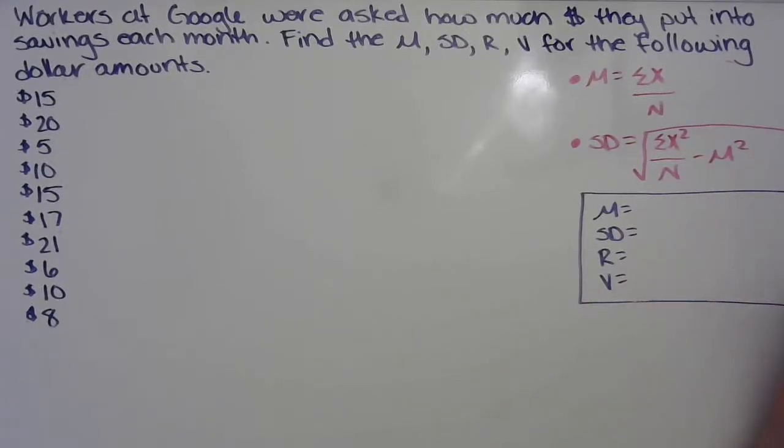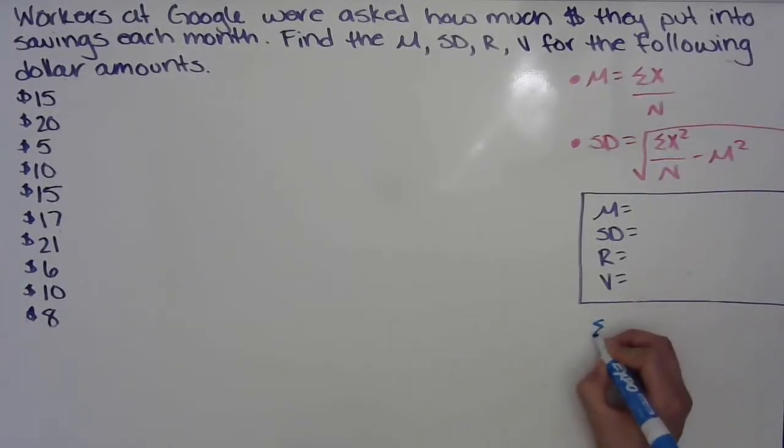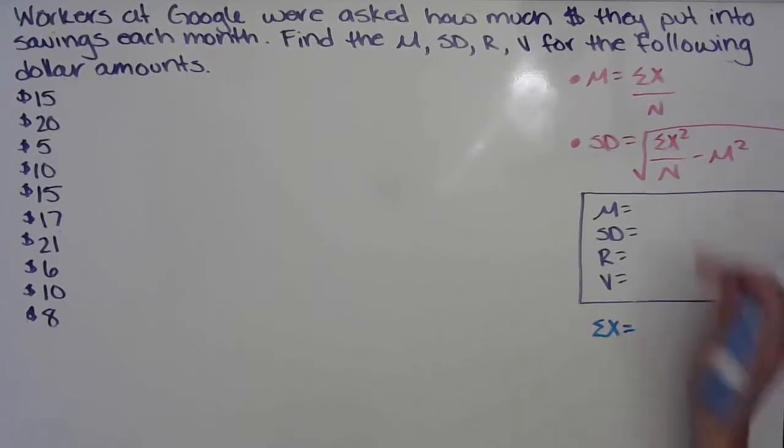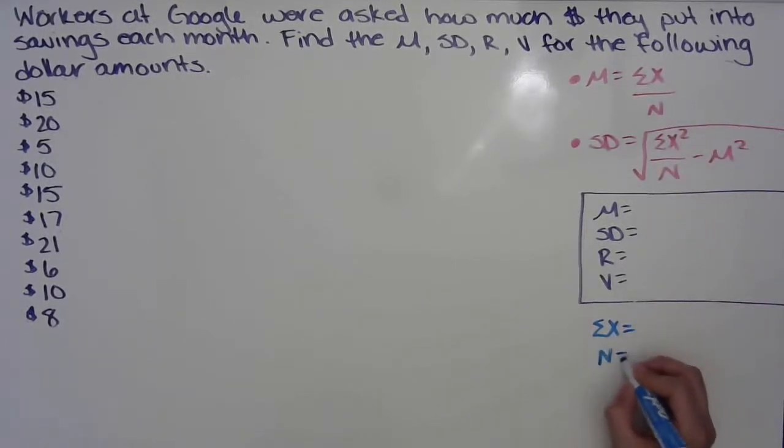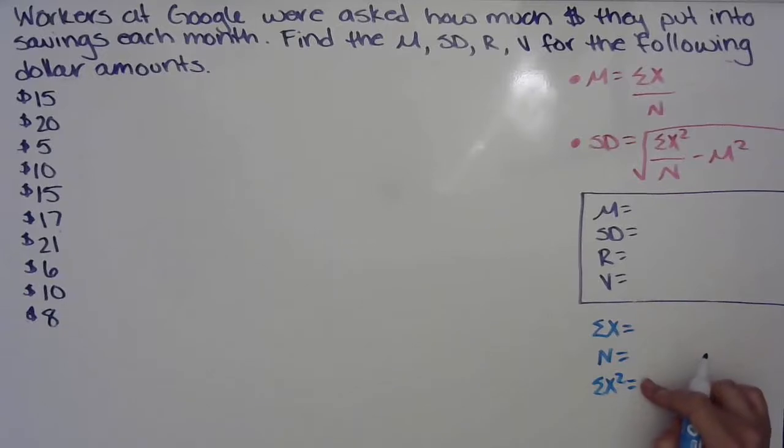So let's go ahead and look at our formulas and see what pieces we need in order to solve those. So we need this value here, the ΣX value. We also need an N value. And then we need a new value of this right here, this ΣX squared. Now, looking at these two values, they look really similar. Do not take this value and just square it. That is not going to give you this answer. This is done a little bit differently than this one. So I will show you exactly how that's done.